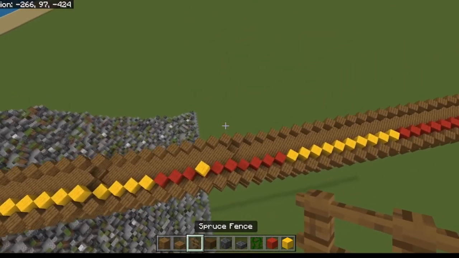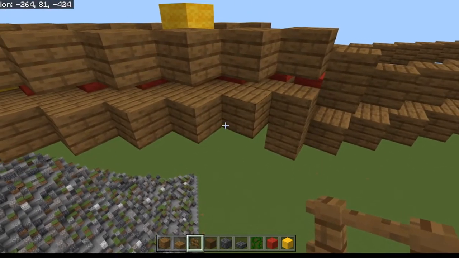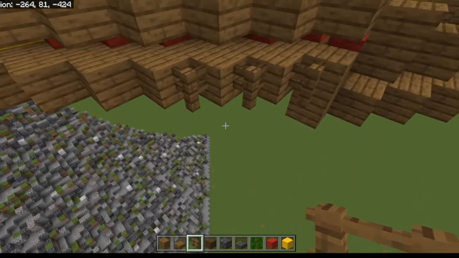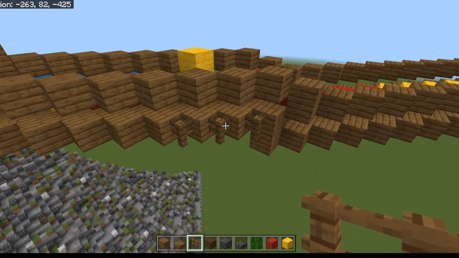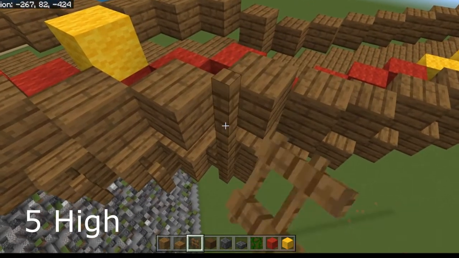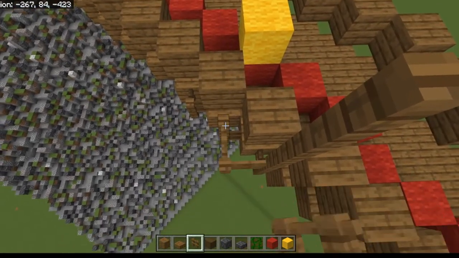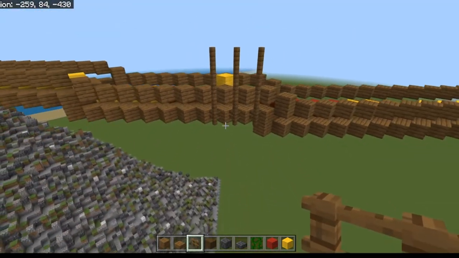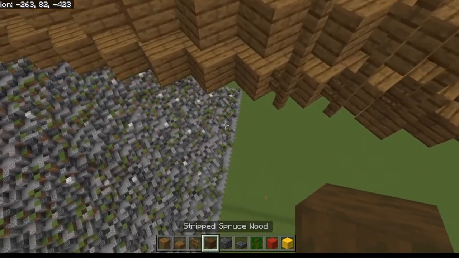Okay. So now we're going to get our fence. And counted the wrong diagonal, but never mind. So we're going to go 1, 2, and we'll go for 3 there. And then we're going to go 5 high, so it's 1, 2, 3, 4, and 5, 2, 3. Strip spruce wood.